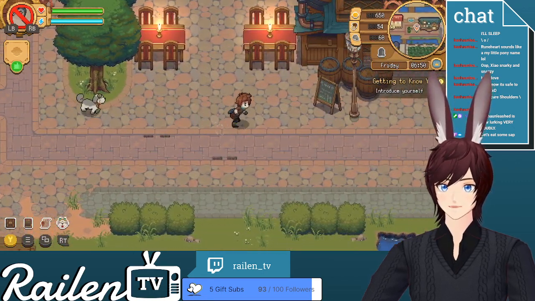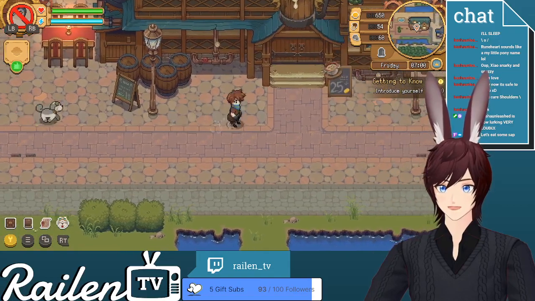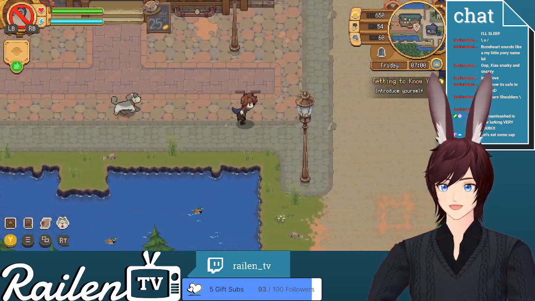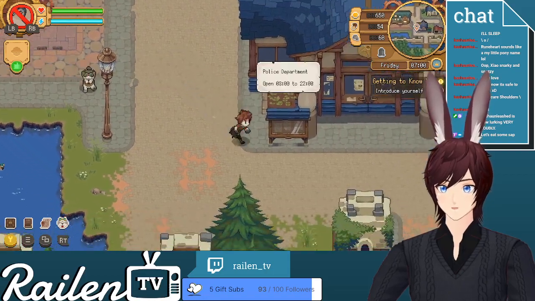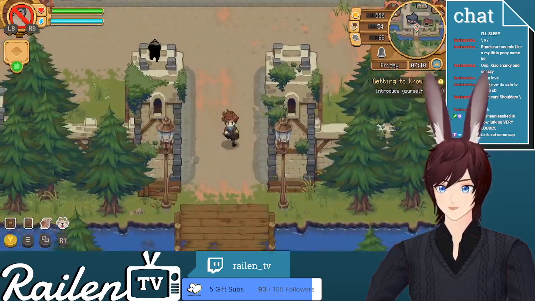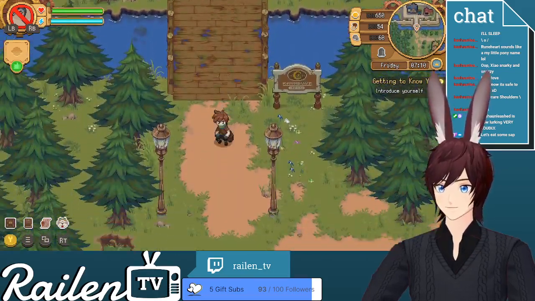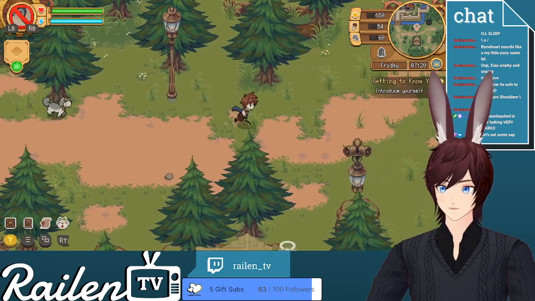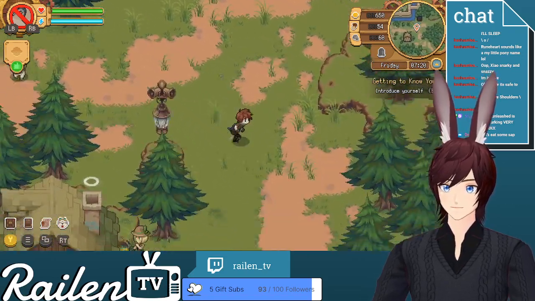Okay, it's pretty early in the morning in game right now, I just realized. Not much time has actually passed. So I'm gonna have a hard time actually meeting people to interact with. Okay, the police station is apparently still locked. Let's go greet the forest rangers then. They should be around, I imagine.